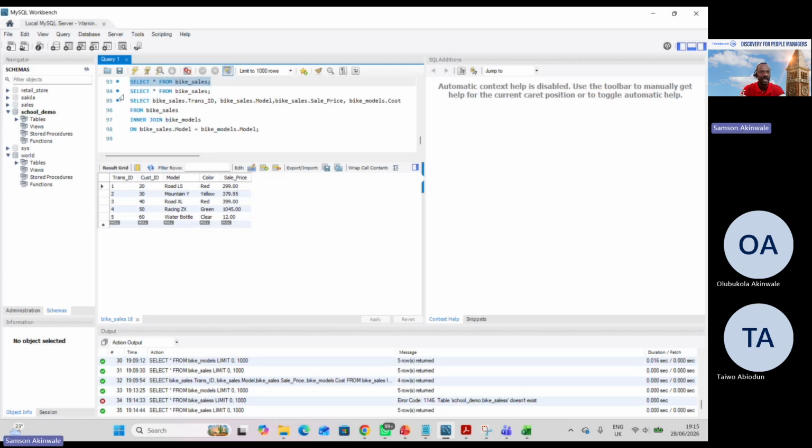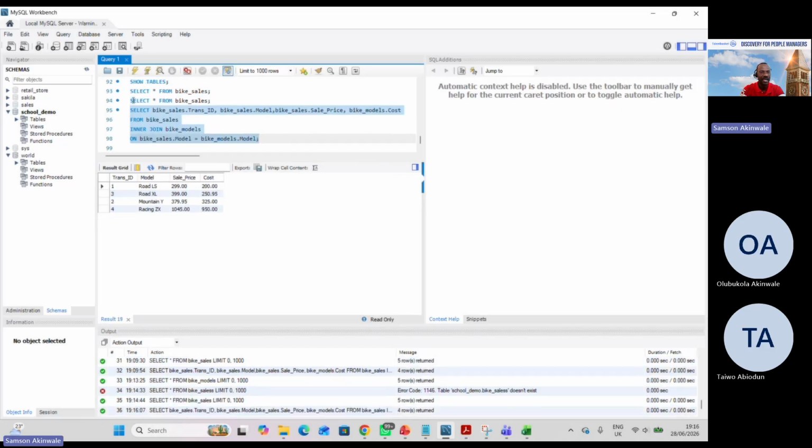on this particular query, which is trying to extract from both tables, is such that we do not have Racing ZY and we do not have water bottle. So we have Racing ZX, no Racing ZY. One of the tables has Racing ZY. It's not coming out in the output from both of them because the second one does not have Racing ZY. It has water bottle instead. And that's why the final output is 4 instead of 5. Had both of them had Racing ZY, then it would have been 5 too.